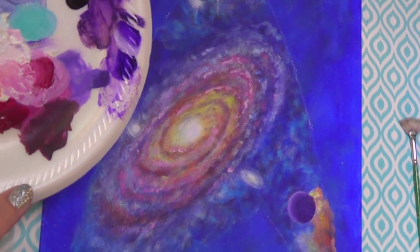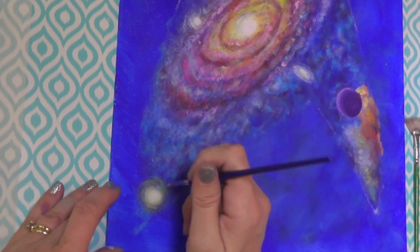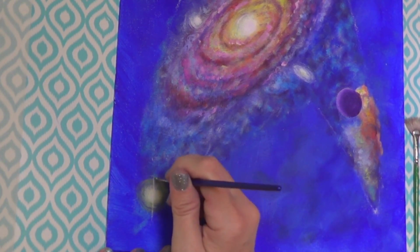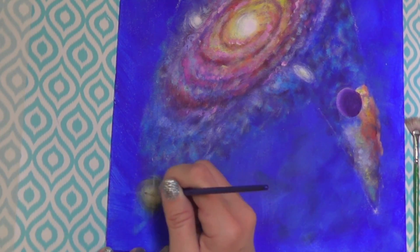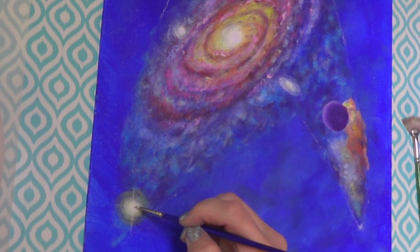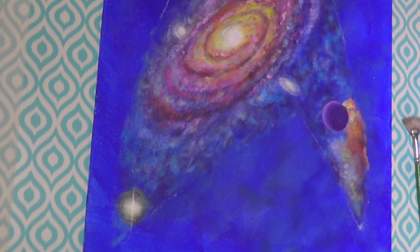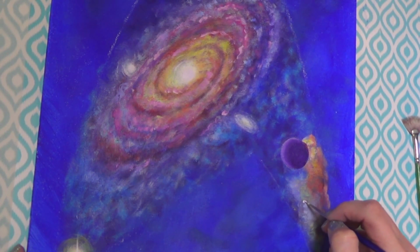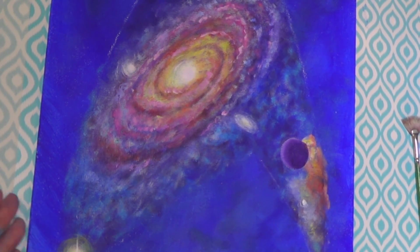Cool. Let's do it down here too. Just find the center of that star and do a vertical line and a horizontal line. That'll make it really pop. There we go. I feel like I need one right in here. Just gonna do a little bit of a circle right there.